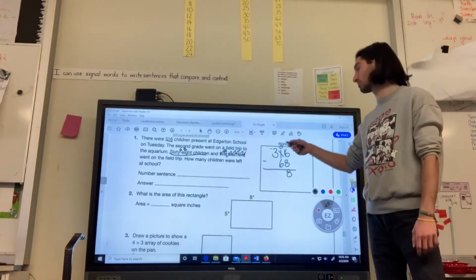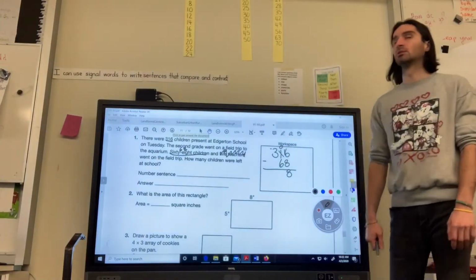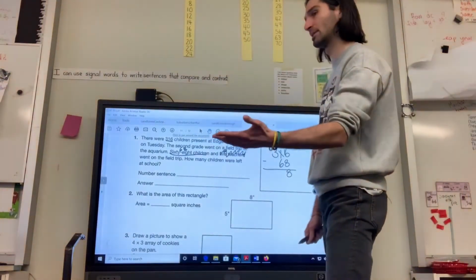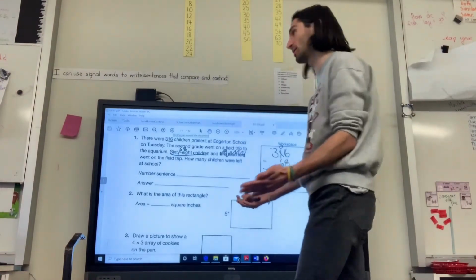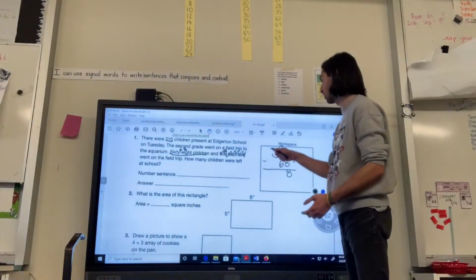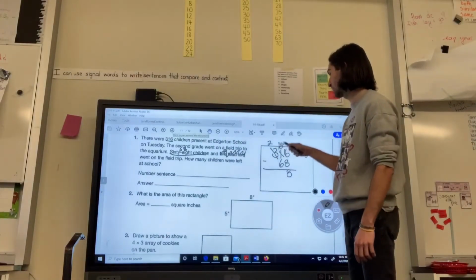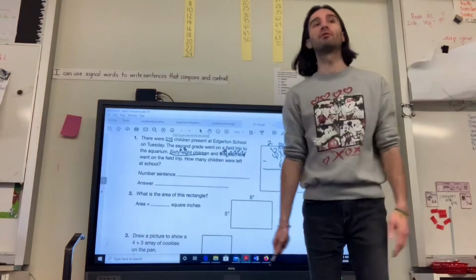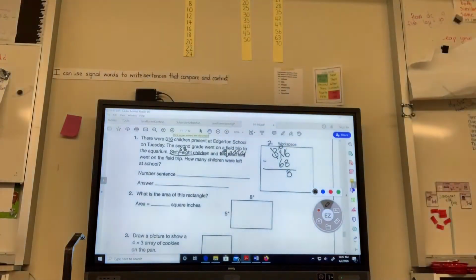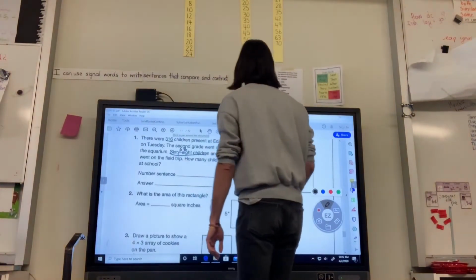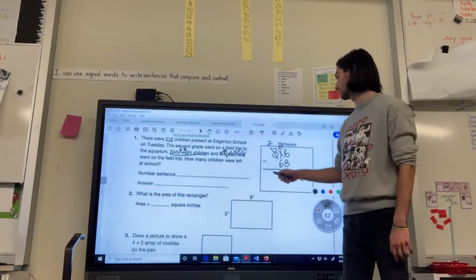Now, we have 0, because that's what this is now. It's a 0. Subtract 6. If I have 0 jelly beans in my hand, can we take 6 away? No, there's nothing to take away. So we've got to borrow from the hundreds. It's going to become 2, and 0 is now going to get an extra 10. So now I have 10 subtract 6, which we can do. What is 10 subtract 6? 10 subtract 6 is, you got it, 4. And then 2 subtract nothing, it's 2.